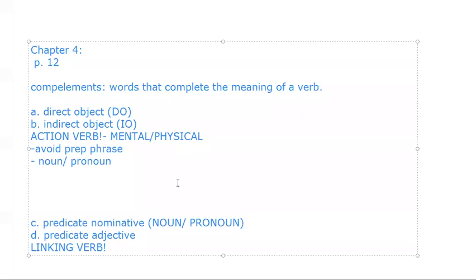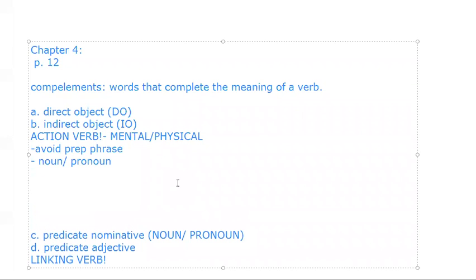Now, just as a reminder, a direct object is the receiver of the verb. If you remember when we discussed transitive and intransitive verbs, we said a transitive verb has a receiver. That means your subject goes to the verb and the verb goes to a receiver. For example, if I say "Warda greeted Zaina," what is my subject? If you look at the verb greeted, you'll find that it's an action verb. Whenever you have an action verb, you're most likely dealing with a direct object or an indirect object.